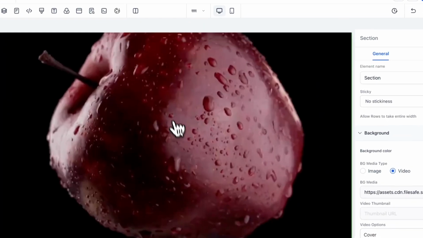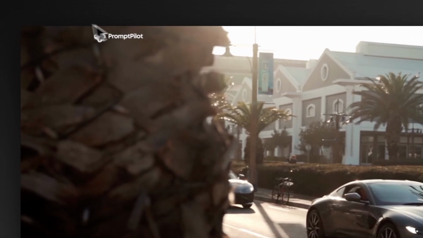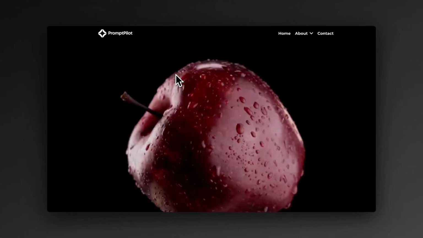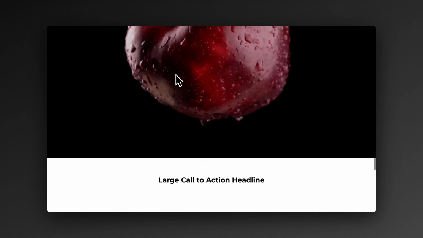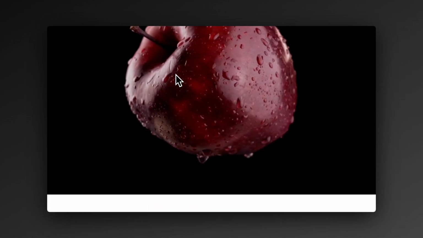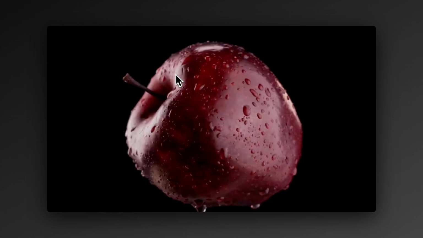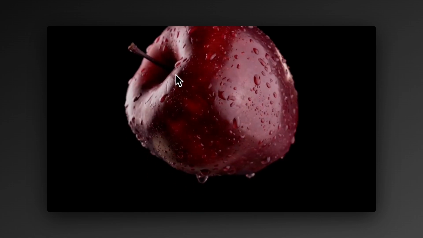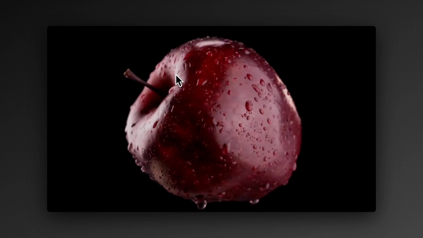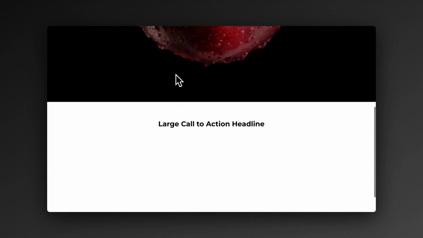For example, this cherry right here, the first time when I tried it, it was 4K resolution, 30 frames per second, and it didn't look that nice. But now that I have a 720p version of it with a frame rate of 25 frames, it looks much better.